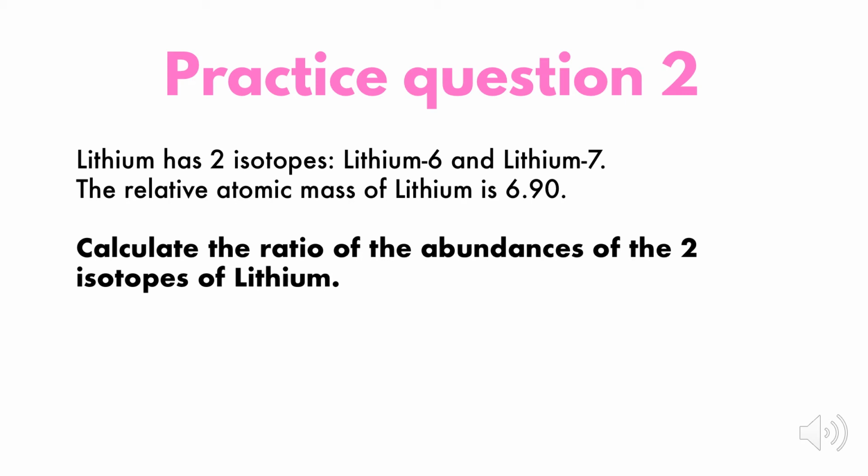For the most part, there's nothing new here, so I'm going to leave you to get on with this one by yourself with a little bit less help. Even though you've been asked to calculate the ratio, you're going to do exactly what you did earlier, and that's get the decimal abundances first of all. Once you've done that, you'll need to think about what you can do to present your answer as a ratio. Are you ready? So pause the video, have a go, and restart when you're ready to check your answer.